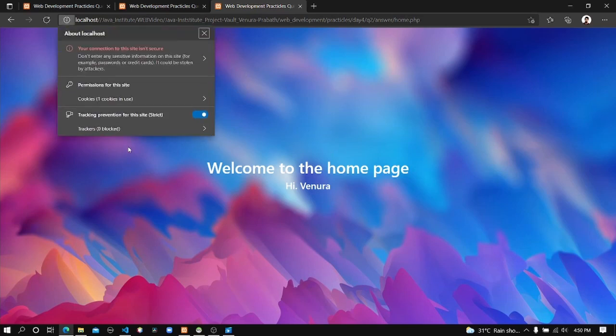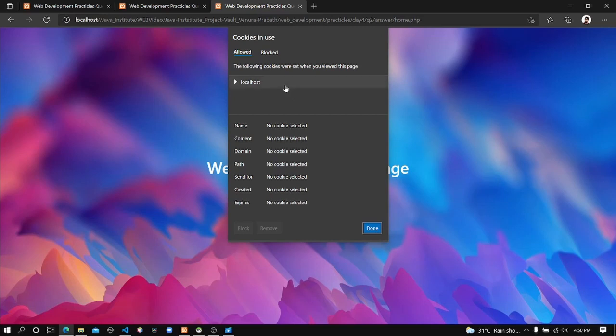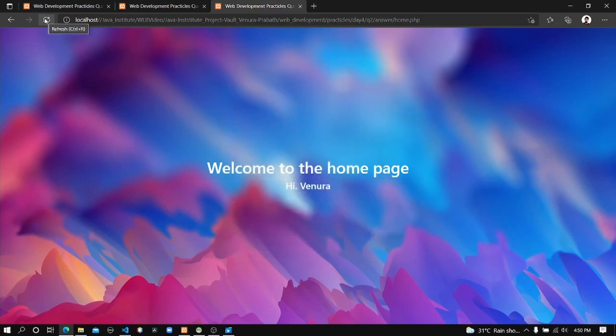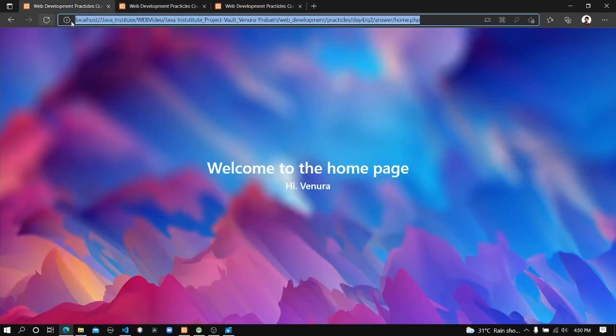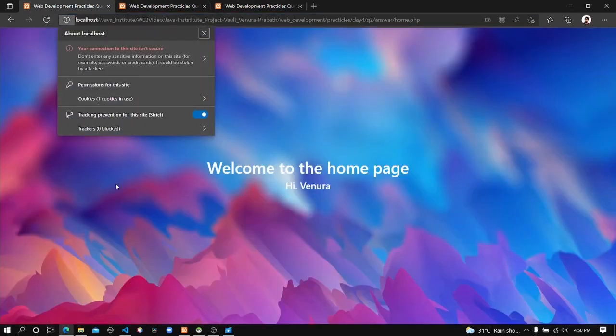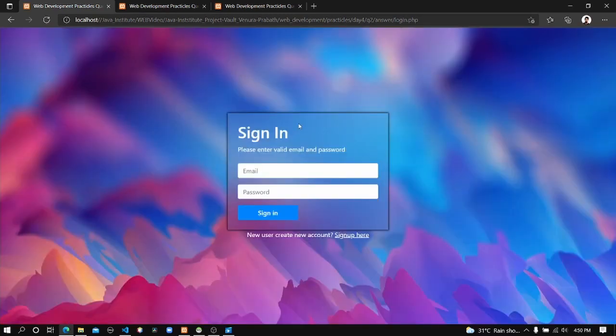When I delete this cookie, remove, done, and refresh this one, I will be redirected back to the login page. And again in this file, let's reload this page. You can see when my cookie is deleted, I will always be redirected back to the login page. Okay, that's how the sign in part works.